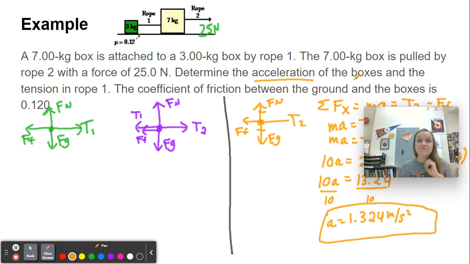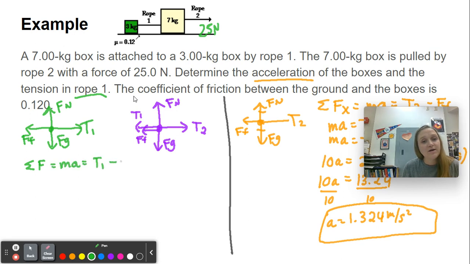Now we have to solve for what the tension in rope 1 is. I can do this either way. I can use either one of these two objects. When I'm trying to decide which object in method 2 to do my equations for first, I try the simplest one to see if I can use that one first. So force on the green box is equal to MA, which is equal to tension 1 minus force friction. And we're just solving for the tension 1. So if I don't have to use the one with tension 2 anymore, I'm not going to.